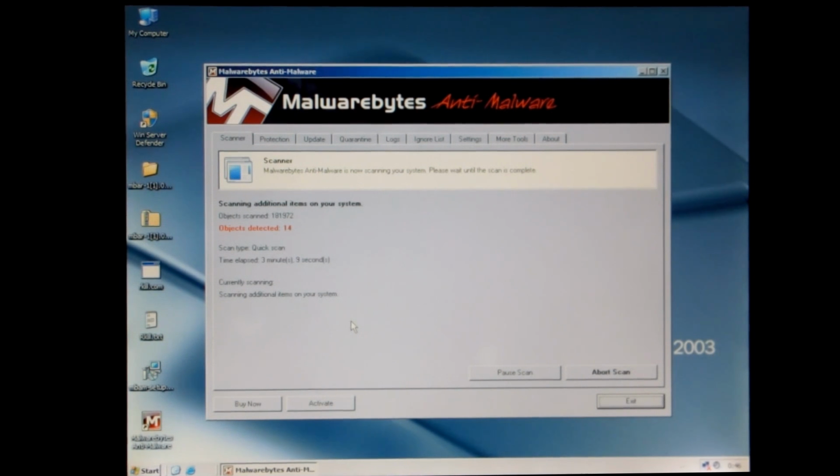Ooh, it's detected quite a few files. Interesting. I have just 4 minutes left on this SD card.